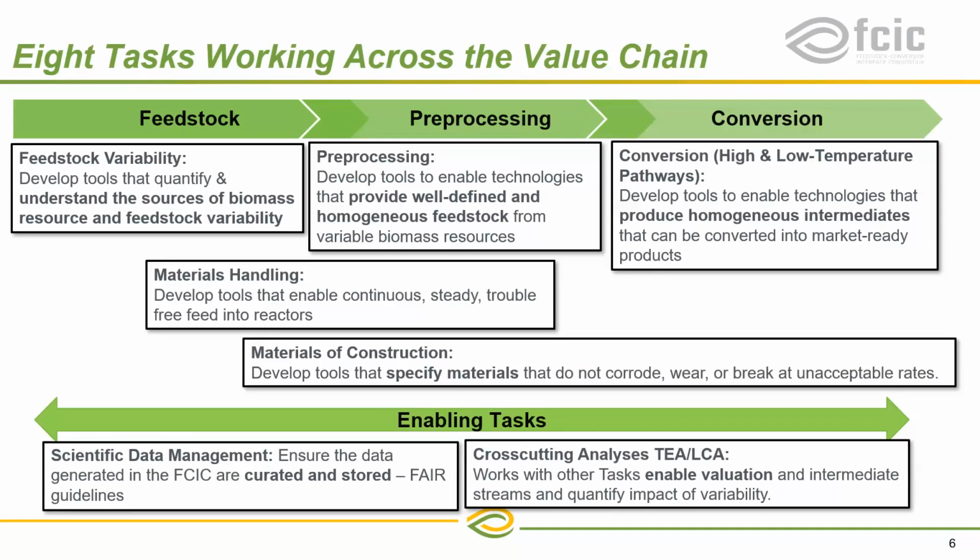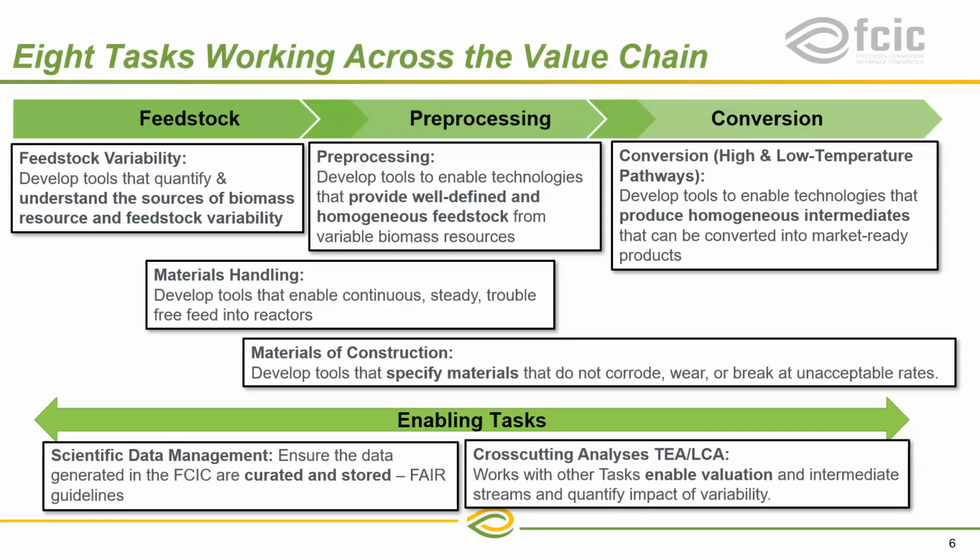We have 2 conversion pathways: a high temperature conversion pathway looking at pine and residues into catalytic fast pyrolysis and hydrotreating, and then a low temperature conversion pathway looking at corn stover conversion to a number of products, starting with deacetylation and mechanical refining, moving through enzymatic hydrolysis, and then microbial upgrading of the cellulosic sugar stream to 3 different products, and then upgrading the lignin-rich stream from deacetylation to other products.